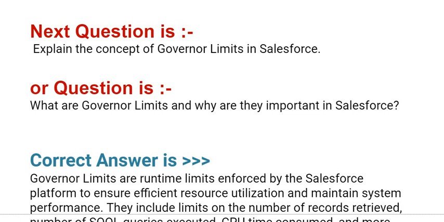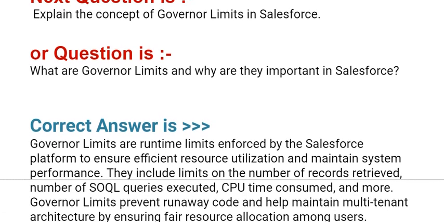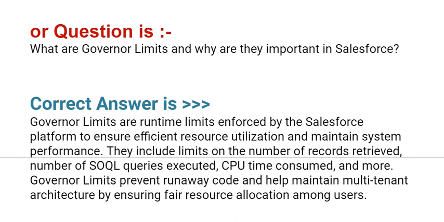They include limits on the number of records retrieved, number of SOQL queries executed, CPU time consumed, and more. Governor limits prevent runaway code and help to maintain multi-tenant architecture by ensuring fair resource allocation among users.